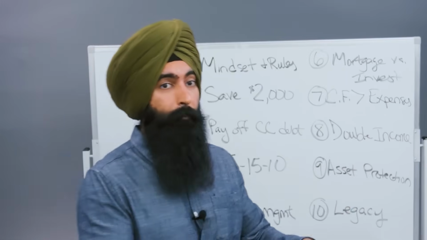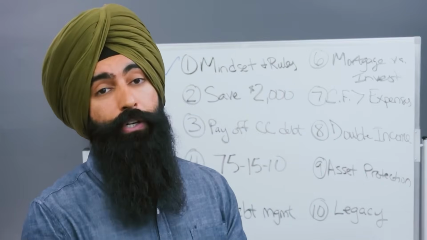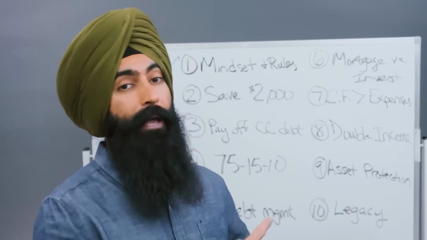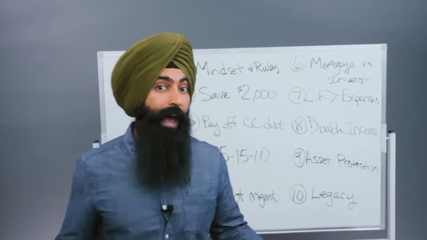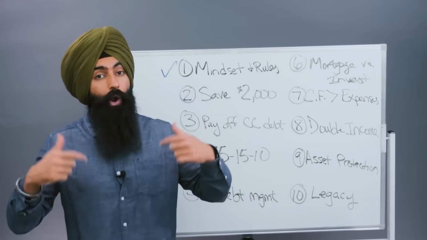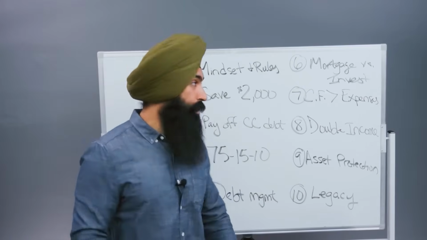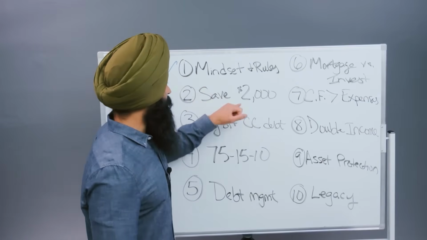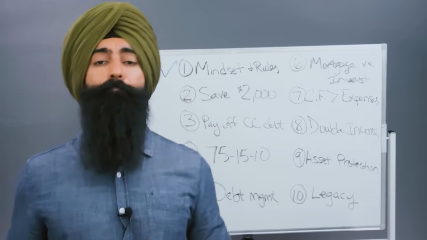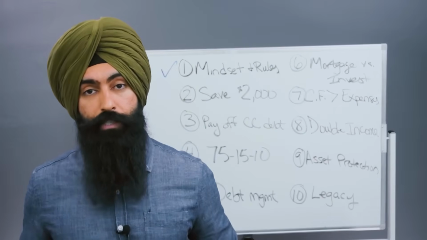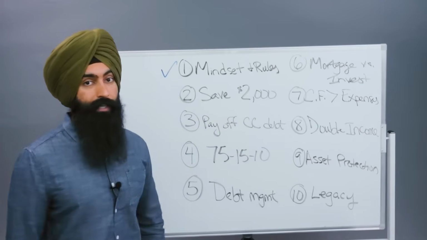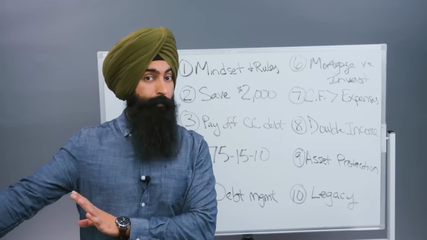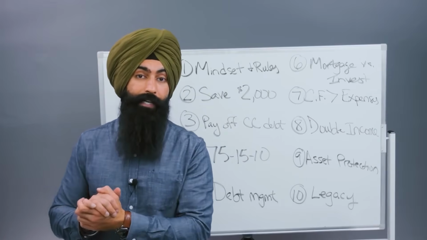Now, not only do you have to pay $2,000 to cover the broken water heater, but then you're going to have to pay an additional $800 in interest on your credit card to pay it back because you weren't prepared. And that's why you want to be prepared, because life happens, we know this. And the wealthy are working to be prepared. So the first thing that I'll be doing now in the practical steps is work to save $2,000 as fast as possible, and do whatever I need to do to save the $2,000 and put it aside in a separate savings account. And this is not money that I'm going to use to spend at Gucci. This is money that's there to protect me against an emergency.